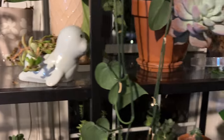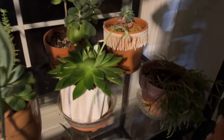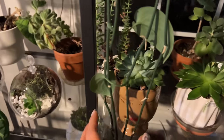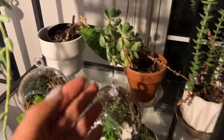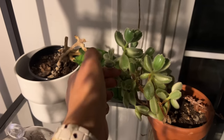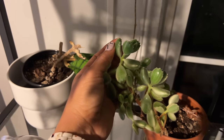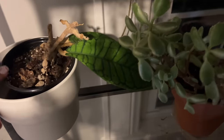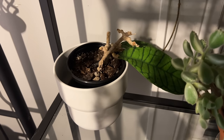Some other varieties of succulents here — look at this Rhipsalis. A type of Crassula, a bear's paw succulent variegated — I love this one, you have to touch it if you ever get one. Feels like you're touching a little bear's paw, absolutely great. And then we have here a subtype of Hoya that's given a big old stem but hasn't given me a flower in two years. These are from the Dollar Tree — these little plastic containers. I almost threw them away but then I put this Hoya rotundifolia here.